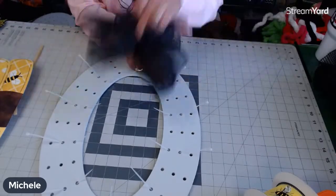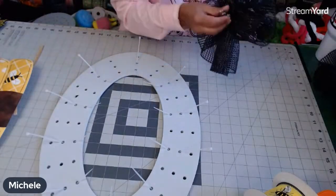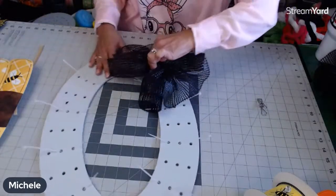So this one is only getting mesh because our bow is going to go right here. So we're going to start there.